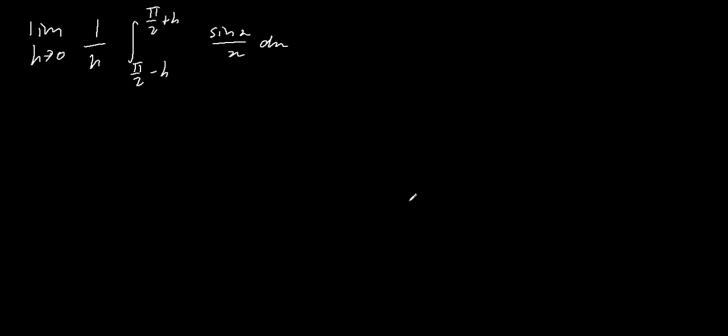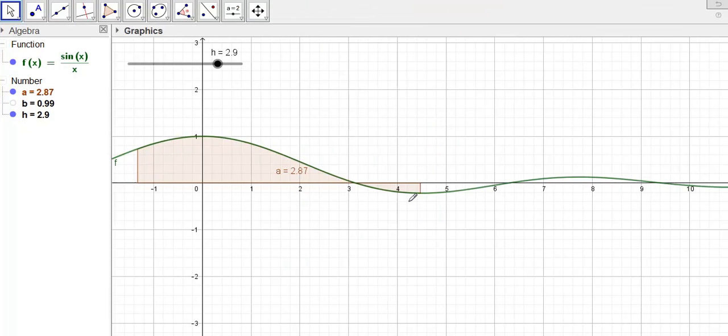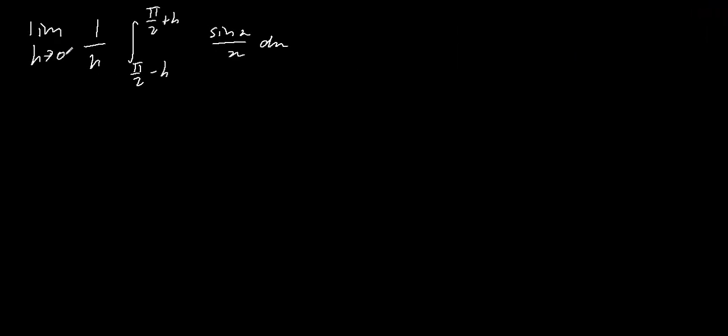Alrighty, so this is a question that we're given in a multiple choice in an exam. We have to solve what this limit is: the limit as h approaches 0 of 1 over h times that integral. Okay, now, as a spoiler alert, I just tried this out on GeoGebra, and now we need to take the limit as h approaches 0.